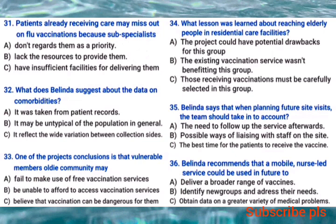Now, on to the lessons learned. On this project, we included 3 residential care facilities for elderly people. However, we found the aged population in residential facilities already have established guidelines and infrastructure in place to receive vaccinations from their primary healthcare provider. Providing a mobile outreach influenza vaccination service to these residents could have a negative effect on this system and create a problem in the future if the outreach service was no longer available.